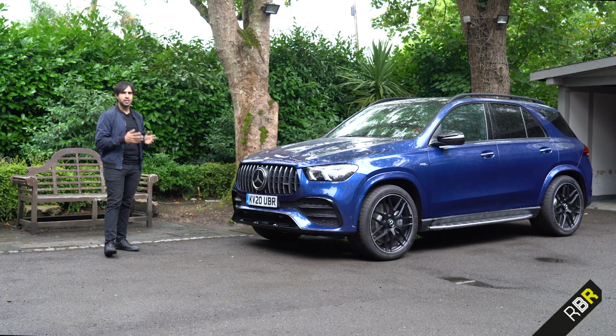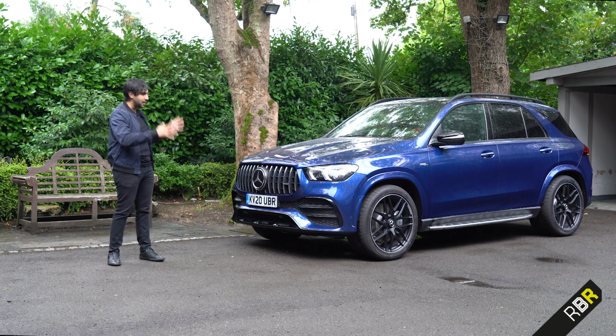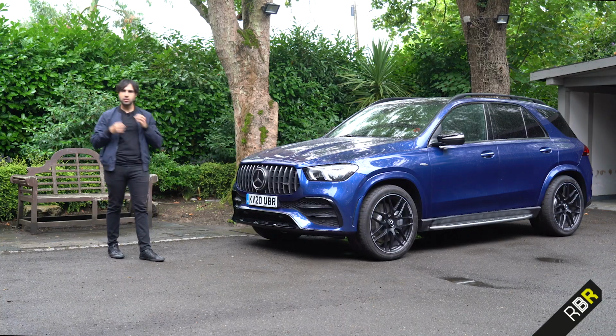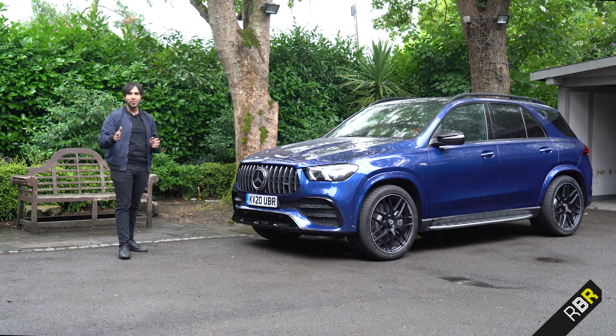Firstly, the cars that we tested previously were either press cars or pre-production cars or whatever. So this is a fully complete UK car, UK Euro specification exhaust, etc. So we are going to see what the car actually sounds like after production, because I've got some trust issues with press cars, let's just put it that way.